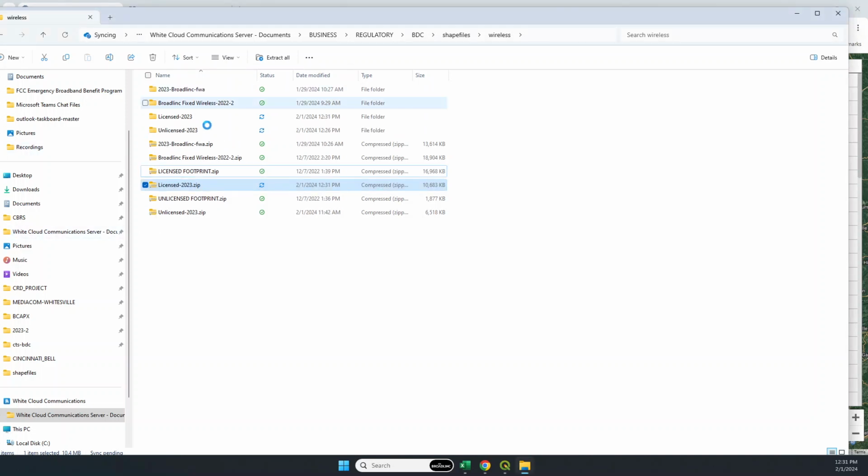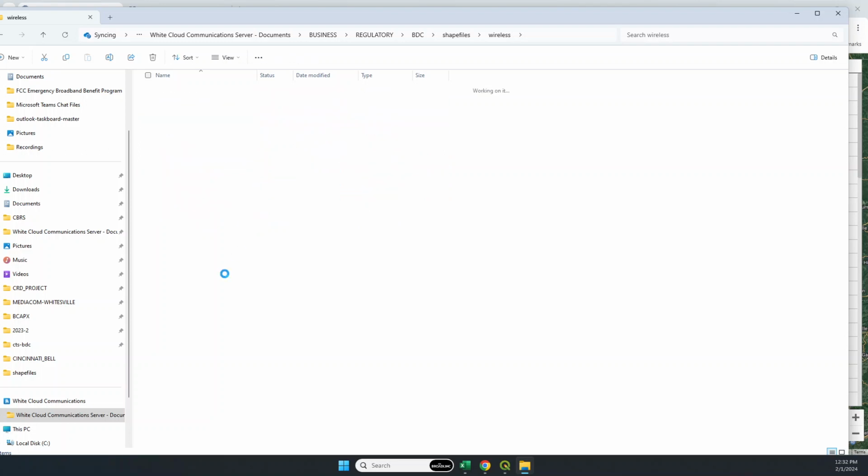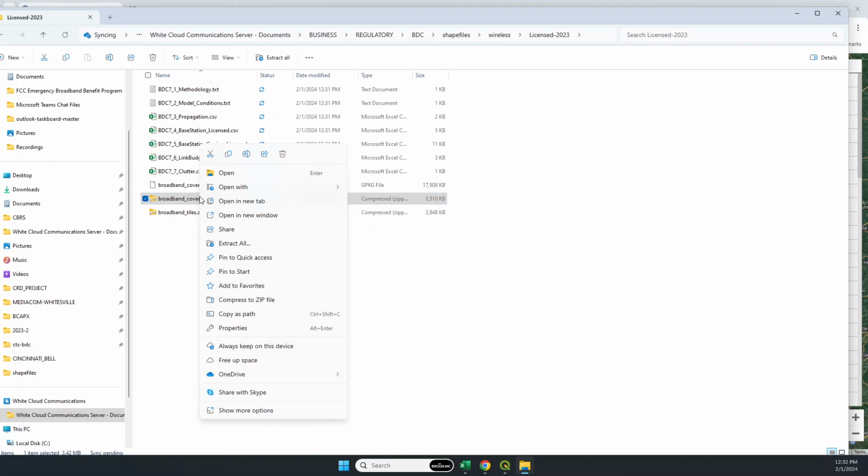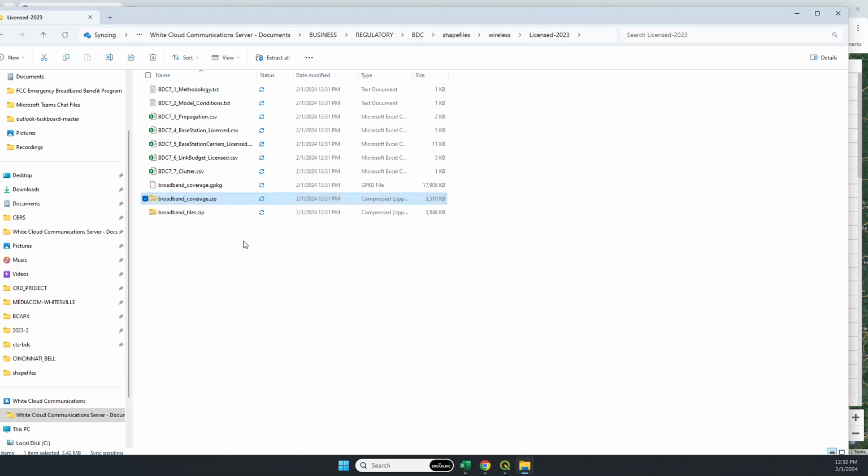All right. I'm going to extract the shape. But it's nice, this thing gives you a shape file. It also gives you some supporting data that we're going to copy and paste into the BDC system when it asks for supporting data. We're actually going to copy and paste their stuff because all they want is model conditions and methodology, and I'm just going to copy and paste that in there. So, all right, that guy's done.